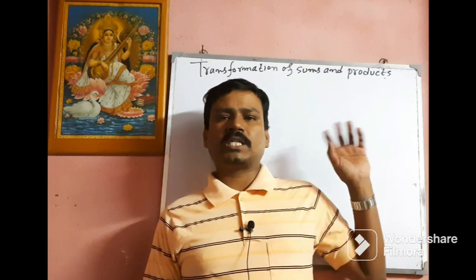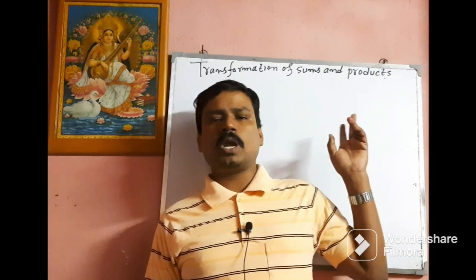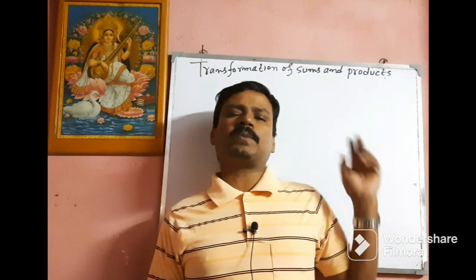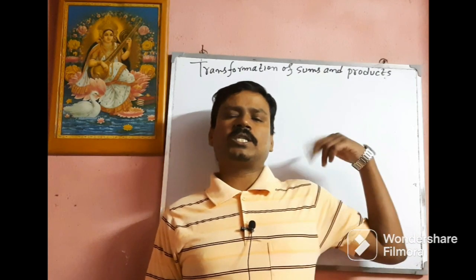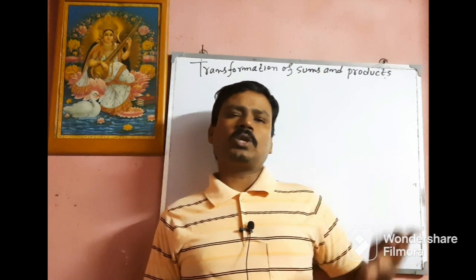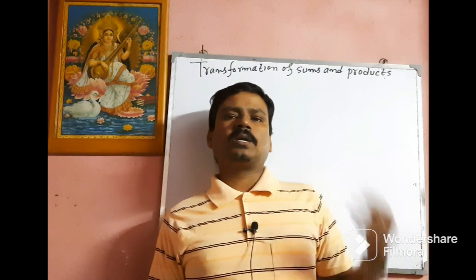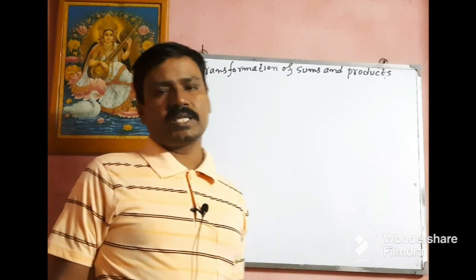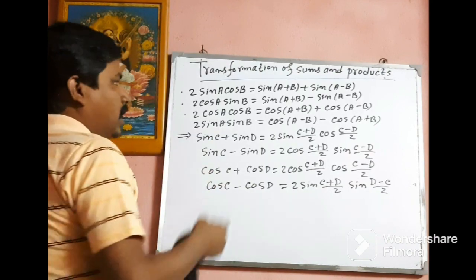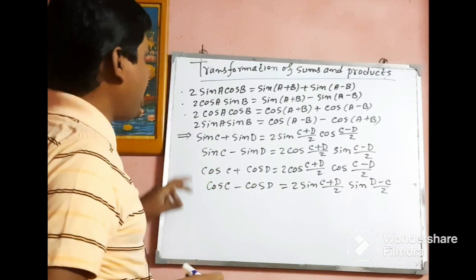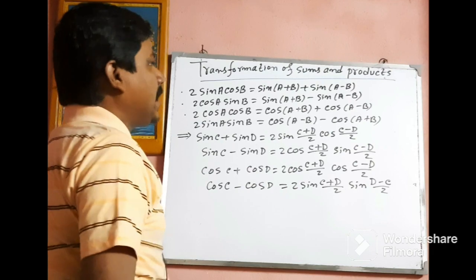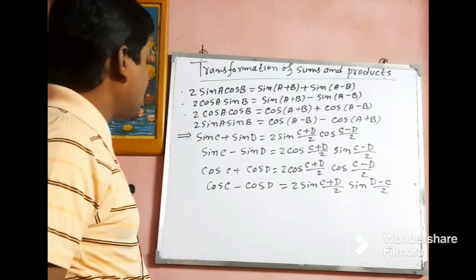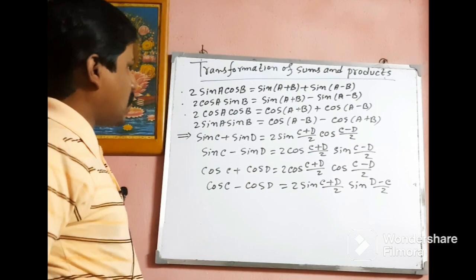Now at first we are discussing the different types of formula and their applications. So you can easily understand this chapter in future when you do this chapter. And this video helps you to understand this chapter better. First we are giving some laws and their example also. Now we are giving some formula about the transformation of the sum and the product. In this chapter we can see these 8 laws are important.